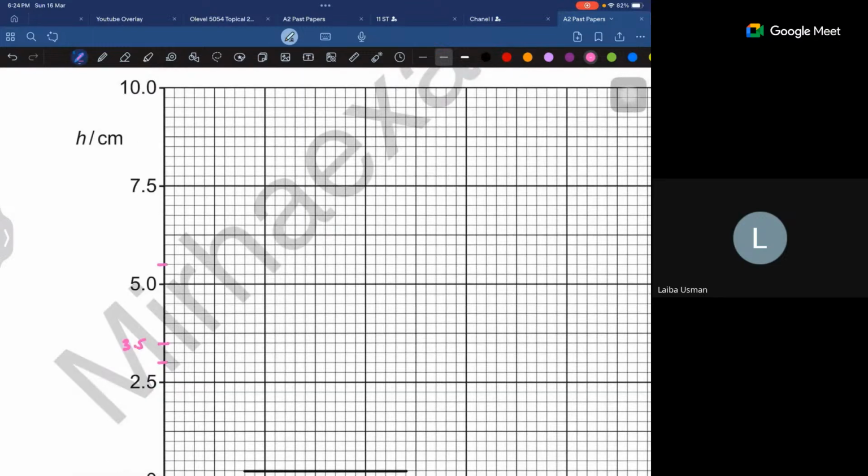So this is 5.5, and 6, and this is going to be 6.5. This is going to be 7.5, right? And here we have to go to 9.5. So this is going to be 8, 8.5, 9, and 9.5. So this is the value we need. So initially, because it was pulled down, we have to start from this particular point.